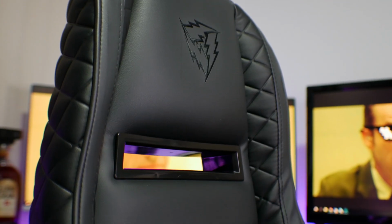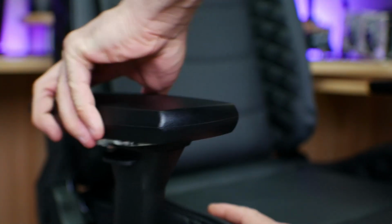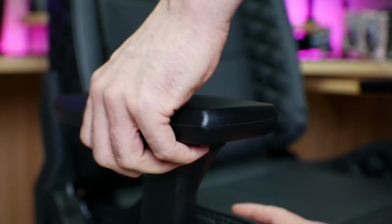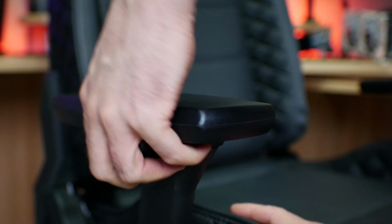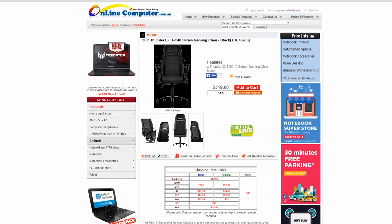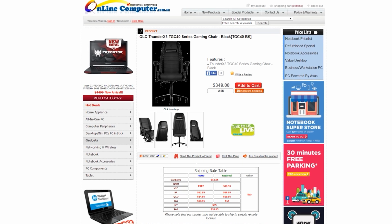It also features 4 directional armrests which can swivel in and out, move back and forward, left and right, and is also height adjustable, though there is no included lumbar rest or headrest with this model, even though it is the most expensive out of the bunch, coming in at 349 Australian dollars, or at least that is the cheapest I could find it for.